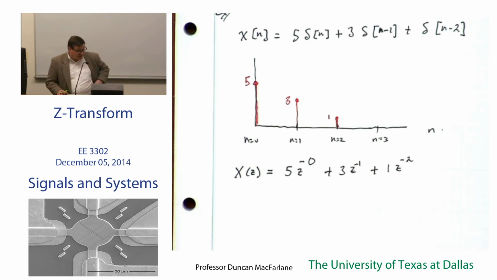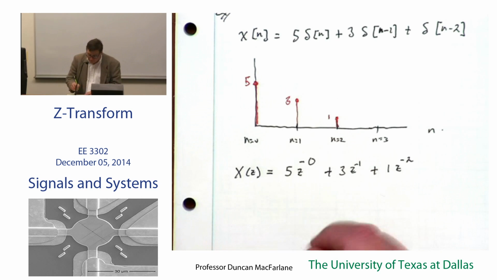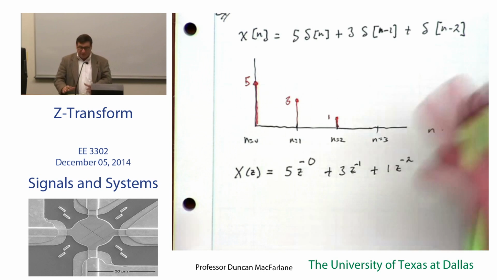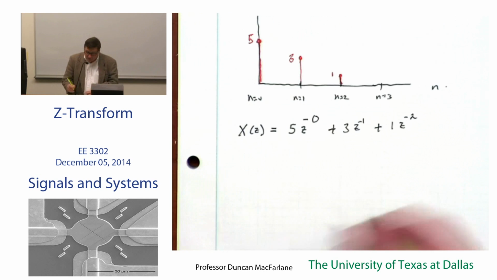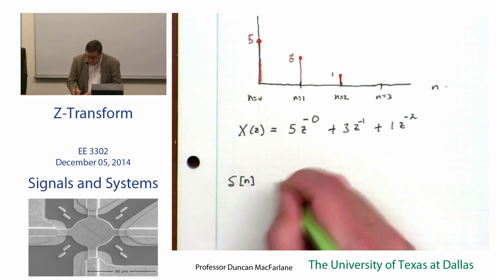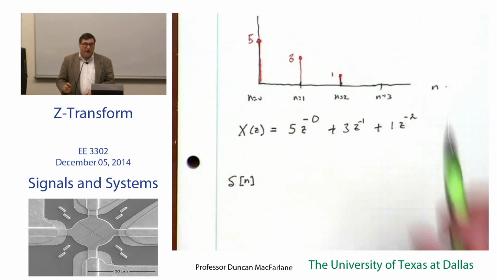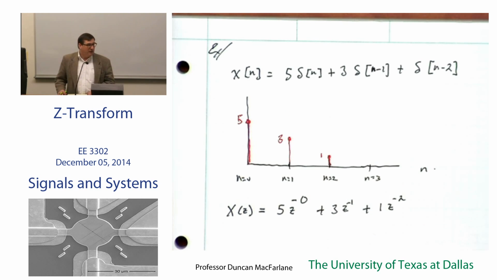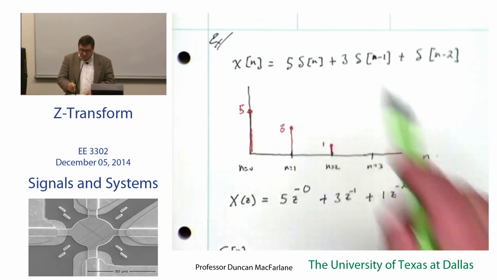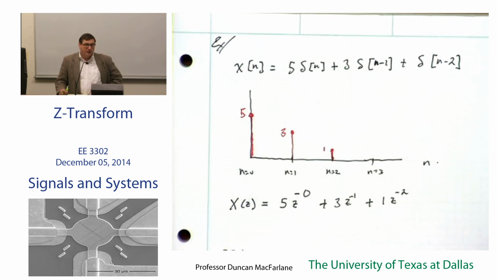And I can represent this signal. Perhaps remember this can also be a transfer function, right? For a linear time invariant system. So it's not outrageous to try to think about how to generate this signal. If I think a little bit about it, I'll start with a delta function to generate this signal, because all the terms of my signal are built around delta functions. So I'll start with a delta function. If I want to generate this term, I need to have that delta function come out of my box instantly.